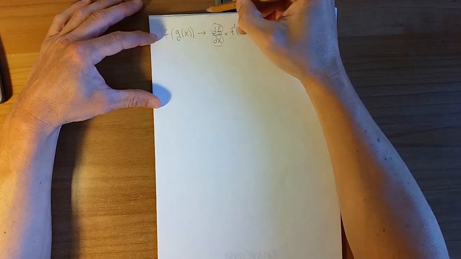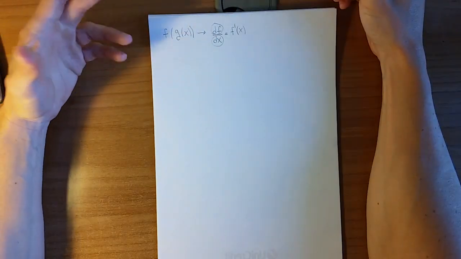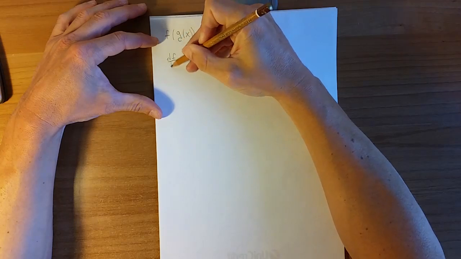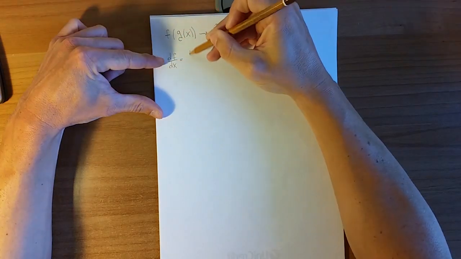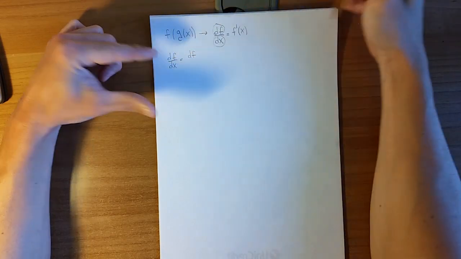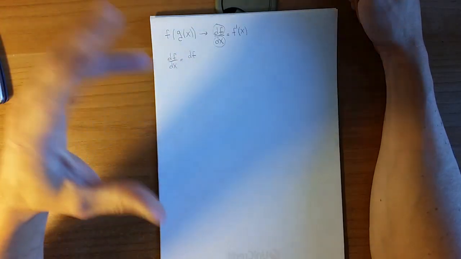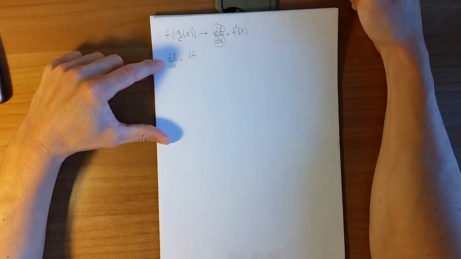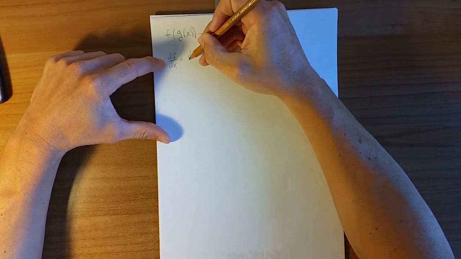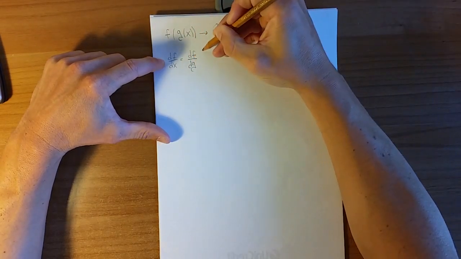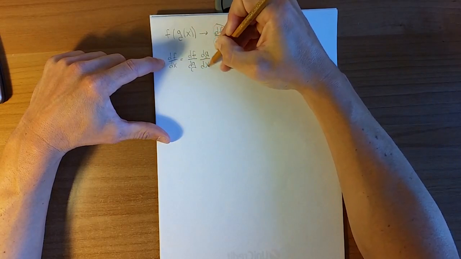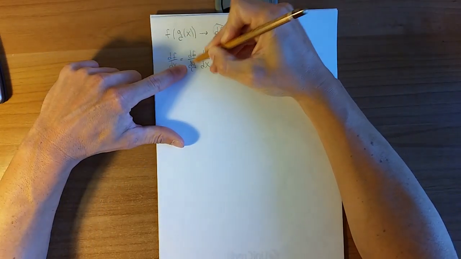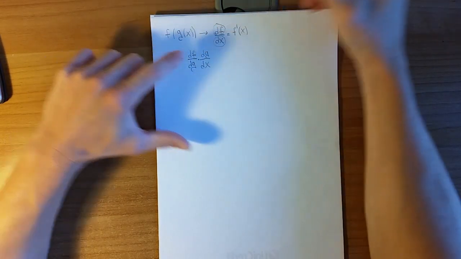If we want to take the derivative of f with respect to x, there is a very simple trick to understand why the formula of the chain rule that we are going to derive is true. We can write it like this: df over dx, this is what we want, but we can rewrite it as df over dg, and then we multiply by dg and divide by dx. These differentials we can treat as very small numbers. It's not really politically correct for mathematicians, because they do not like the symbols of differentials, but anyway, essentially this is telling us that we can take the derivative of f with respect to g first, and then multiply by the derivative of g with respect to x.